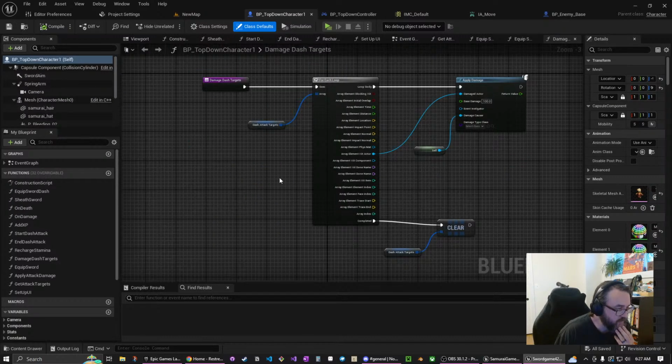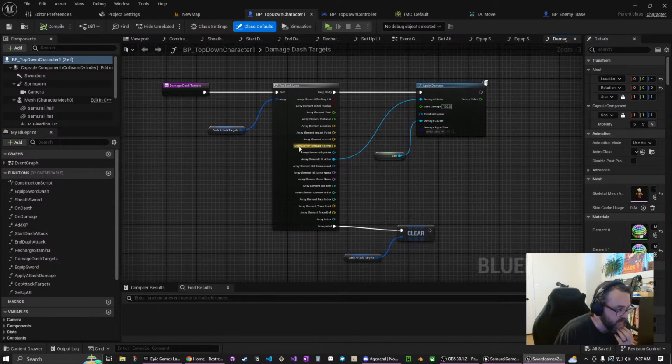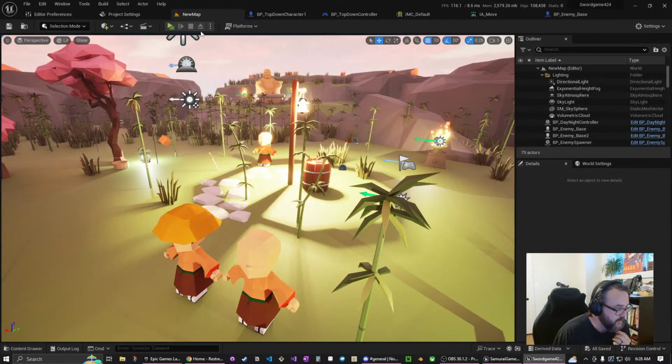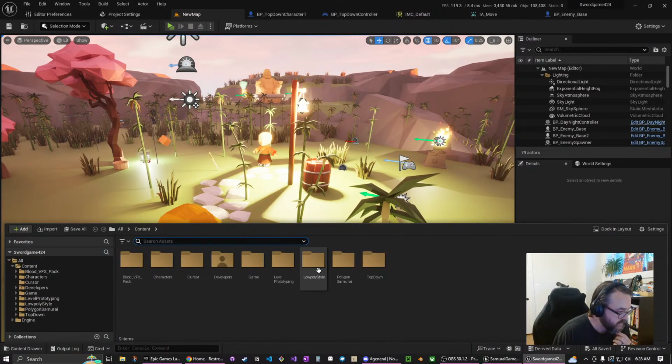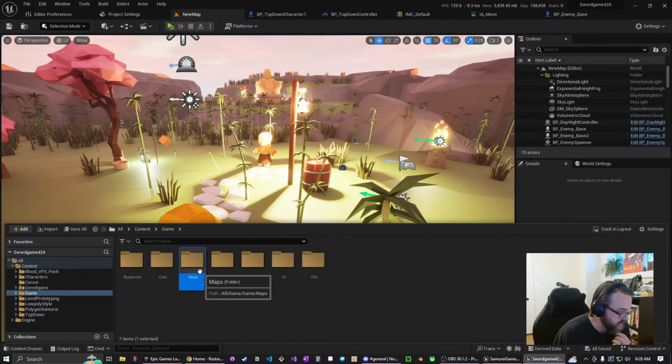well, so the idea is that the way the dash currently works is when you're, let's open up the level that looks more like the level we're currently on.